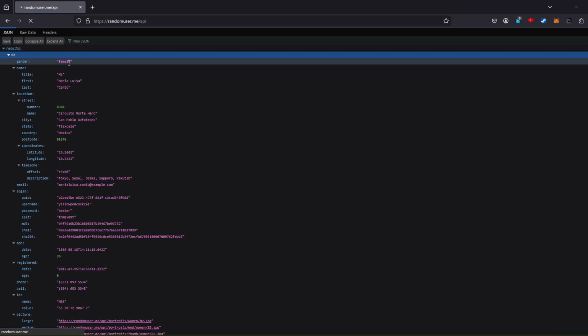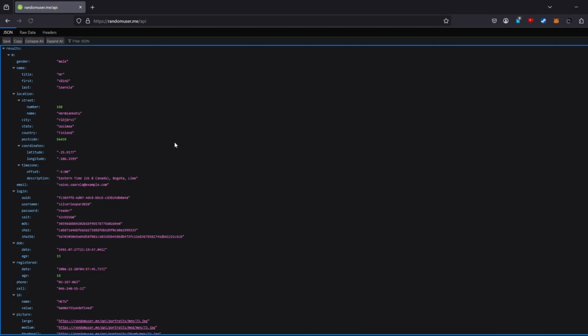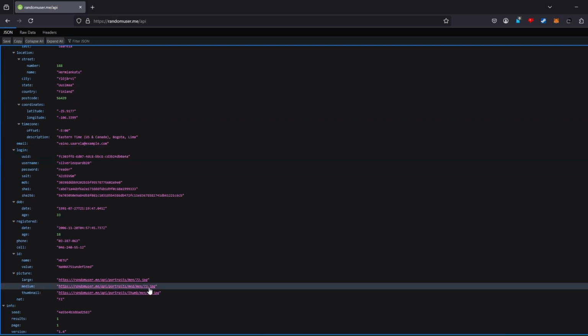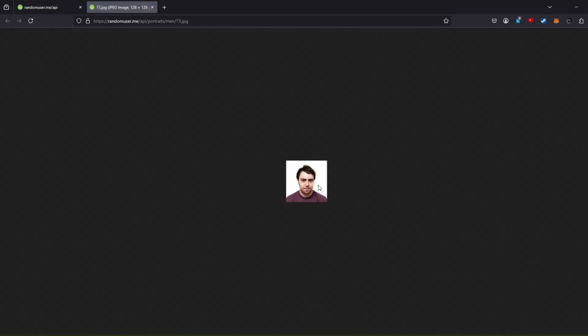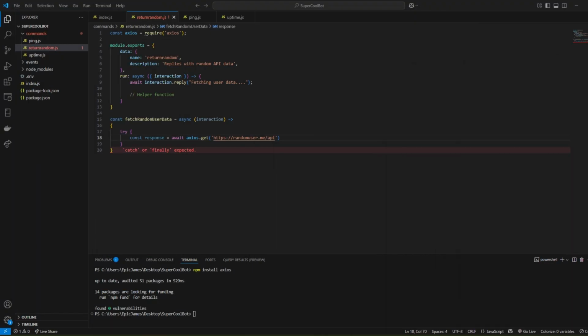And it's taken a little while, it looks like. Probably because it's finals week, and I'm sure there's a lot of students using this API for their projects. So there you go. This is a completely random user, completely different from before. There's also a picture, so you can have a fake picture too, which is pretty funny. So that's what this link gives us.